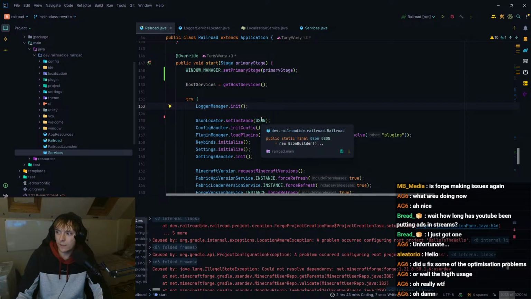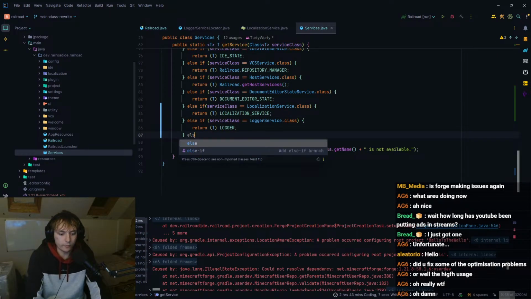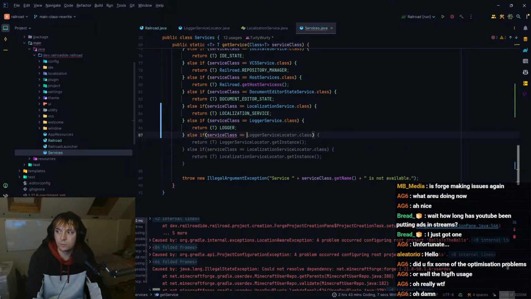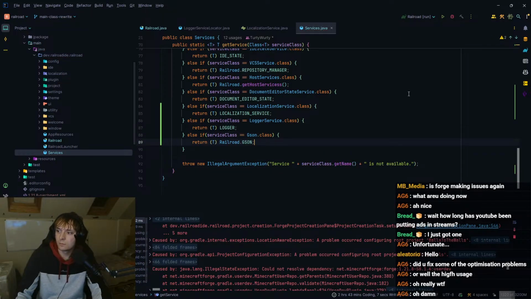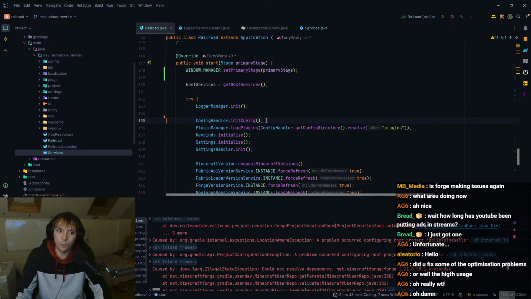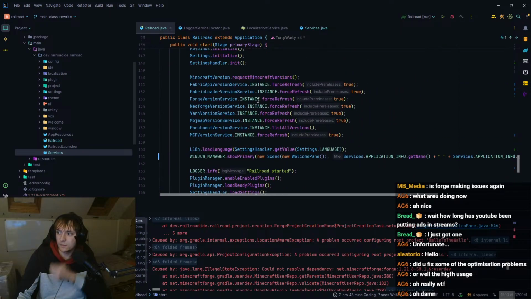Then JSON locator, that's a little bit more complicated, but I guess not really, because all I need is else if service class is equal to JSON.class, and this is going to break all the plugins, by the way, just so everyone is aware. Not that it affects you guys, because I'm the only one writing plugins, or well, Alex is too, but I can help him fix that one. But that just gets rid of all those, which is already so much better.